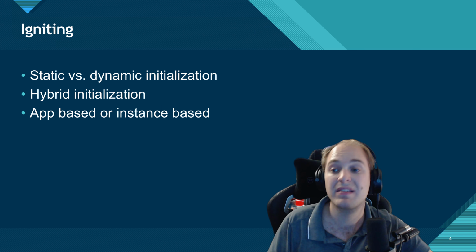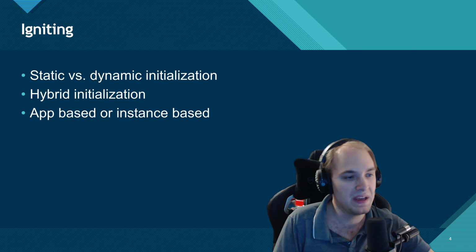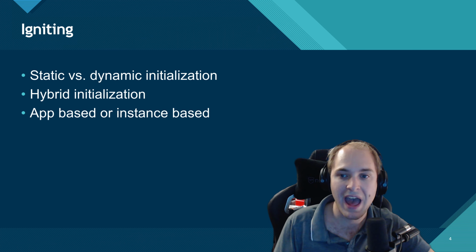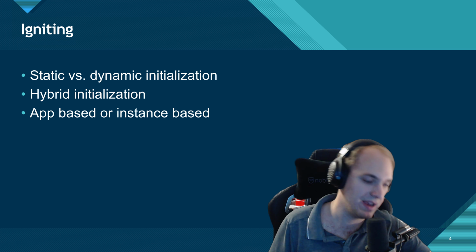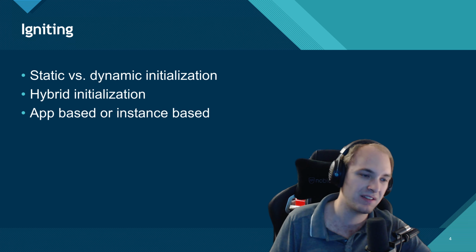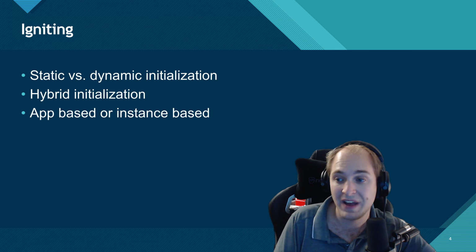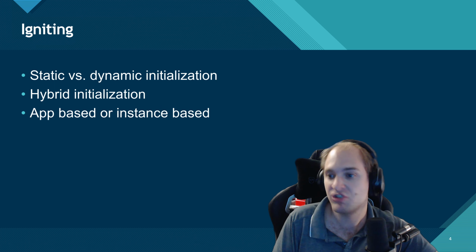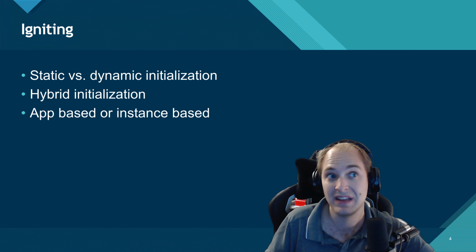Now, instance-based seems like normal object-oriented programming. However, it is not. Because consider writing a game engine. In a game engine, you're going to have app-based initialization. You're going to have app-based hybrid initialization, for example, for calling CoInit on Windows, for initializing the debug layer on DirectX 12, for creating an instance of your implementation or wrapper around the Windows file system. You're doing many, many things that are app-based, that just exist once and always once, no matter how many game instances you might be running in that one process.